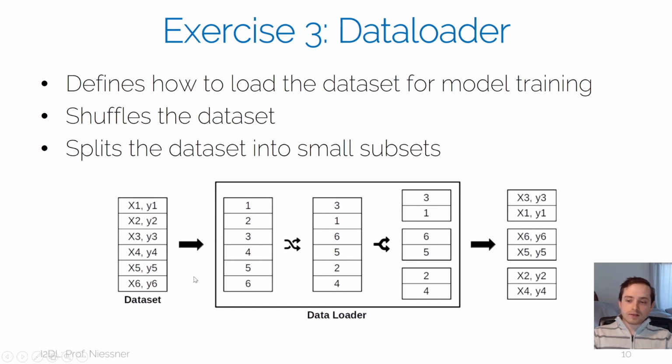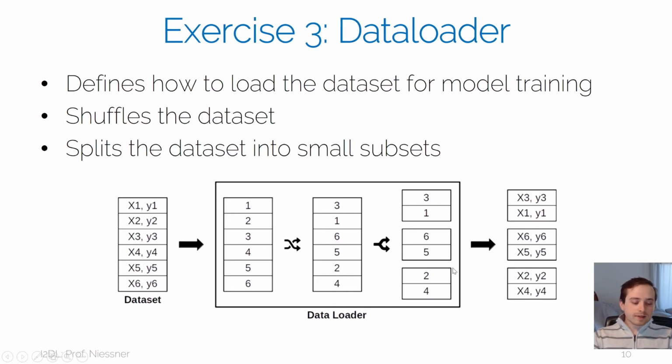Here you see the data set entirely, and then here we're shuffling the indices that we're going to sample, and then dividing it into mini batches. You see here for the first mini batch we have indices 3 and 1, and then it's providing the model with x3, which is the input of sample number 3, and y3, which is the label, and the same with 1 here. And the same happens with the next mini batches. Basically, you will be doing an optimization step on each of these mini batches.